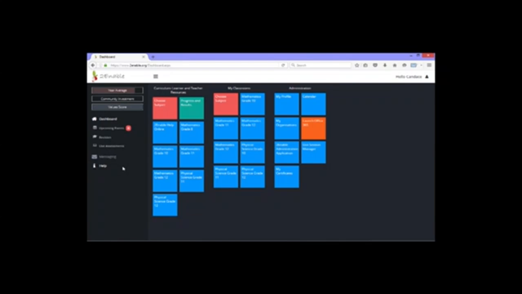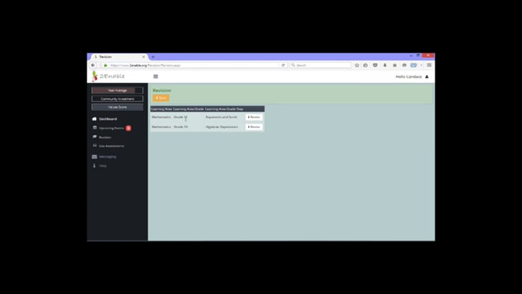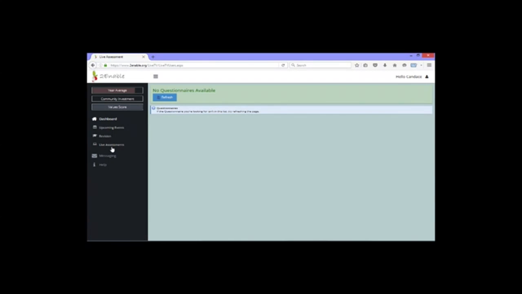The idea would be that after doing a section, let's say I teach you the reactions of organic chemistry, organic chemical reactions, then I could give you what is called a live assessment. You would see a circle here that says one, and on it will be a live assessment, and it'll look something like this. You will see in the revision section that I've given one for the grade 11 maths and the grade 10 maths. Anyway, there'll be a live assessment, and it'll be multiple choice questions.